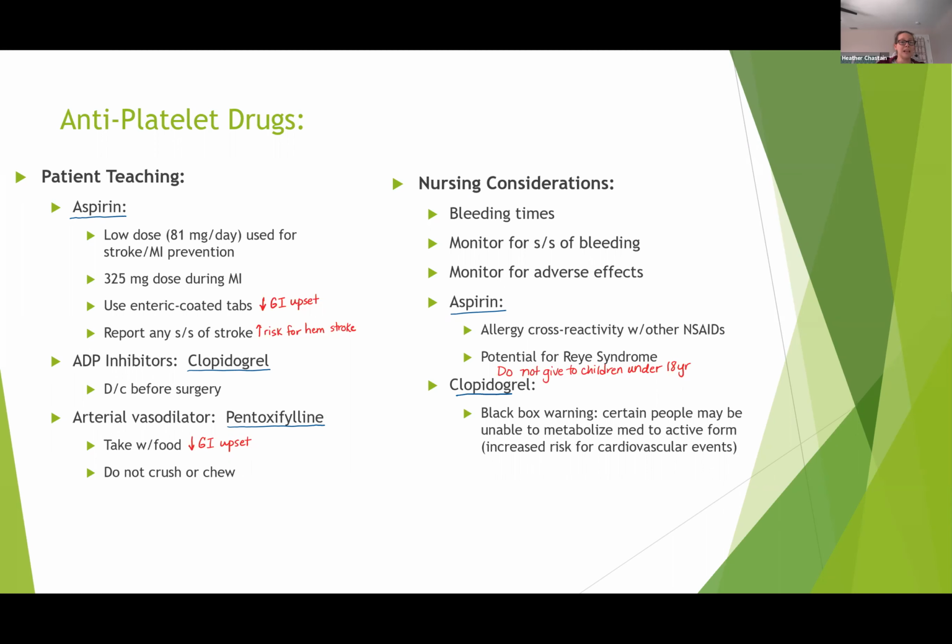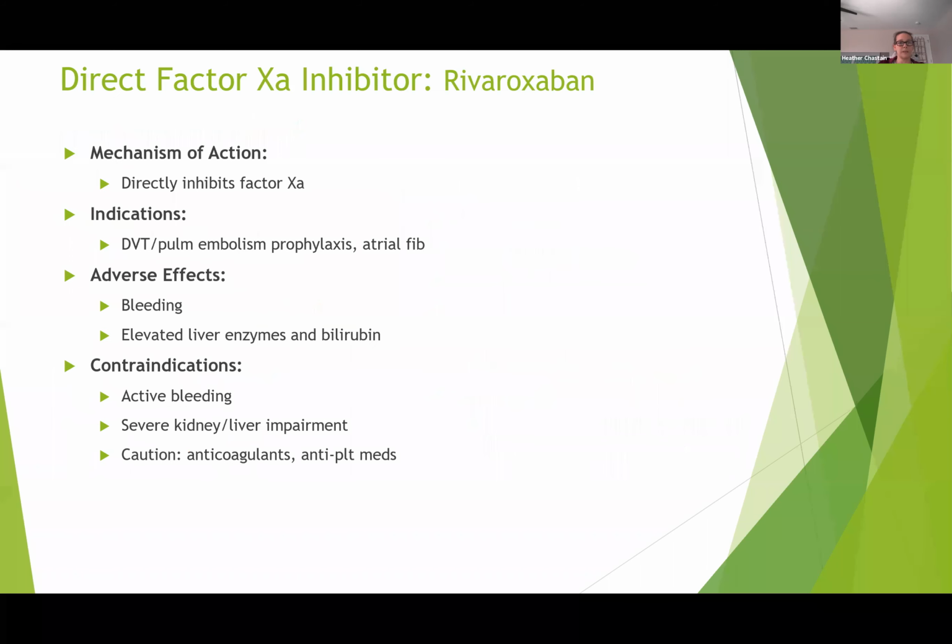Clopidogrel. Remember, this is Plavix. They have the black box warning. Certain people may be unable to metabolize the medication to its active form, which will increase the risk for cardiovascular events, because then it's like they're not taking anything at all. So they even had that black box warning on Plavix because of that. Now we're going to talk about direct factor 10A inhibitors, so activated 10A, okay.